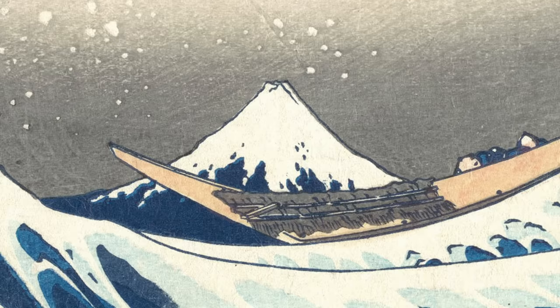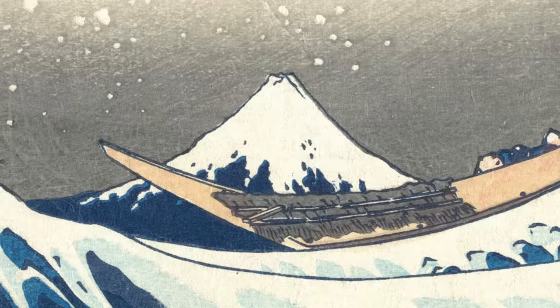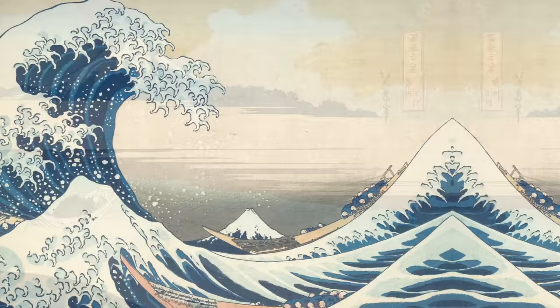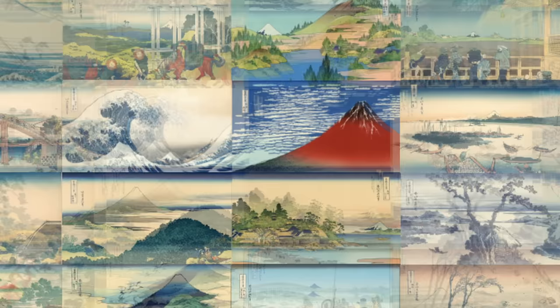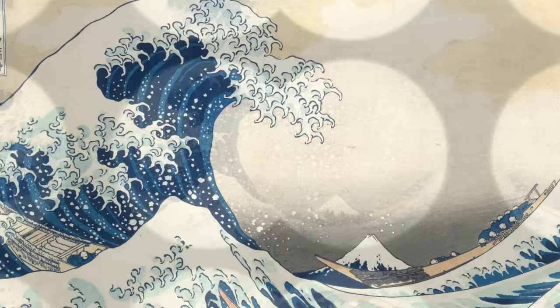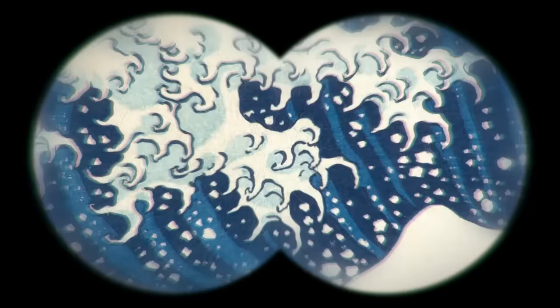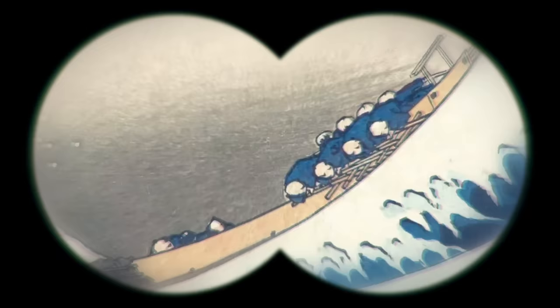That's right — this tiny triangle is actually a massive mountain, and technically the subject of the piece. Under the Wave off Kanagawa is only one of a series of 36 woodblock prints created by Hokusai called 36 Views of Mount Fuji. It may come as no surprise that this piece is the most famous of the group. But if we look a little closer, it begins to look a lot less calm and serene, because of the three boats full of fishermen below the Great Wave, desperately trying to save themselves from being swallowed whole by the turbulent waters.